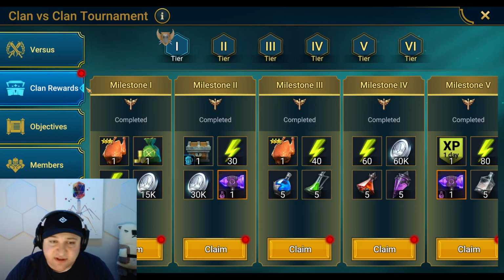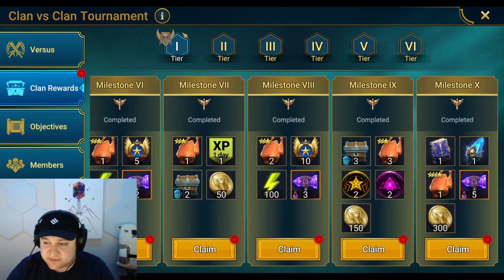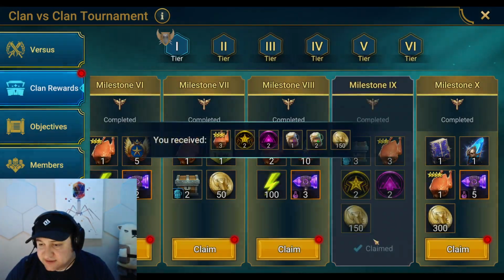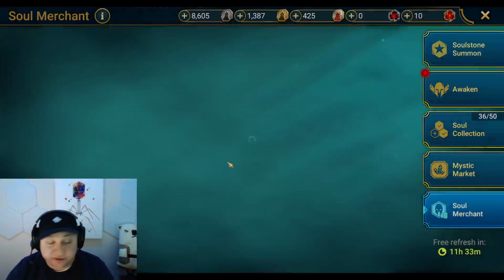I haven't even checked on Clan vs. Clan. It looks like we are winning, so that's nice. Maybe pick up some more Blood Shield accessories. Got all the milestone rewards, so that's great. Actually, you know what? Let's claim these, because we can go ahead and spend some of our clan gold. All right, we're going to check the Altar of Souls as well.